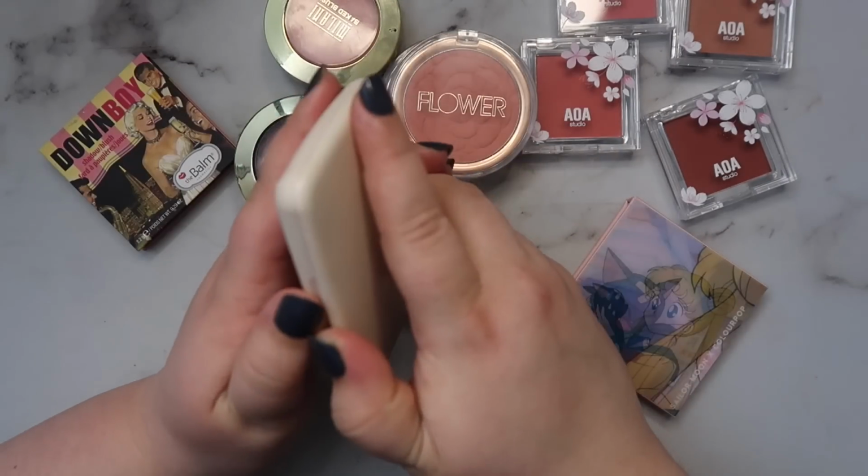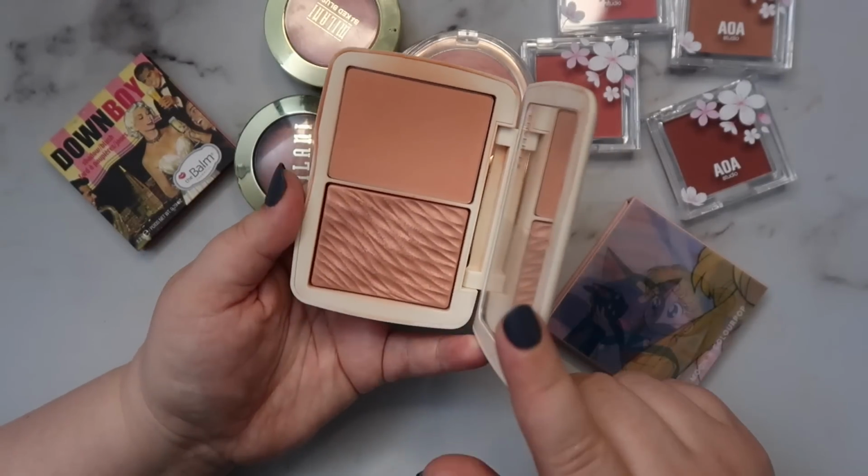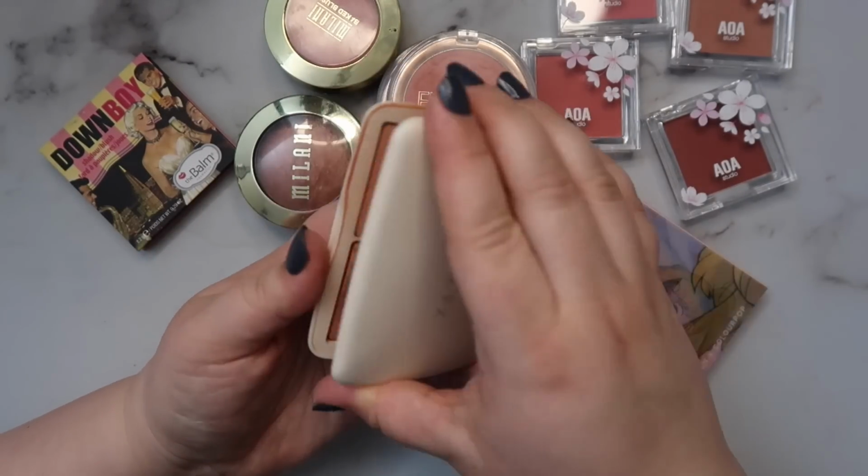I really do like this Cover FX Duo. I got this one on sale. One of the past couple years, it was on the 21 Days of Beauty for half off. And I just love this tone. So keeping that.